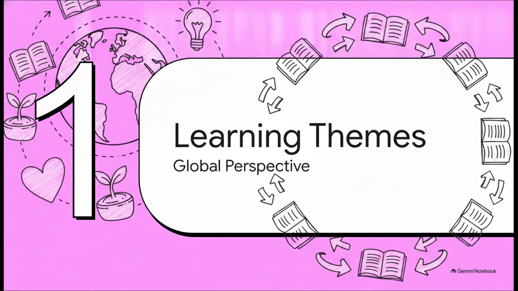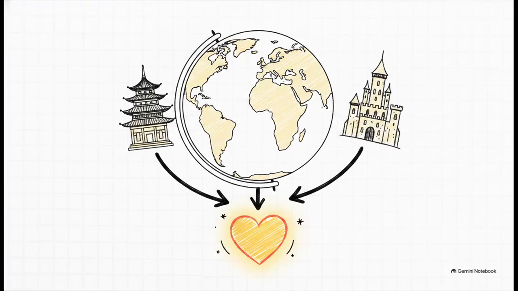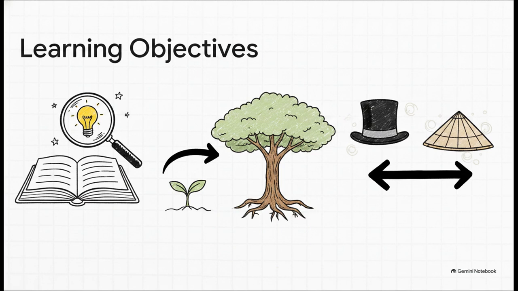All right, Part 1, learning universal themes and developing a global perspective. You know, at St. Paul American School Clark, there's a huge emphasis on preparing you for success beyond the classroom walls by developing a true global perspective. And a big part of that is literature. When we read stories from all over the world, we might see completely different traditions or settings on the surface. But underneath all of that, cultures worldwide actually share these core human values. Developing this global perspective really just means learning to recognize the shared human experiences that connect us all, no matter where we come from.